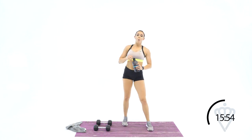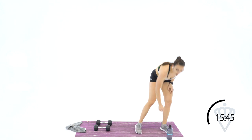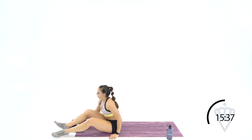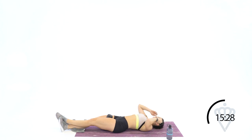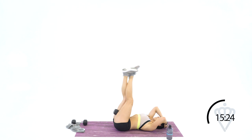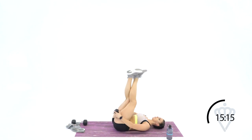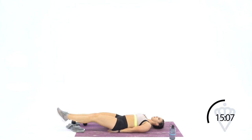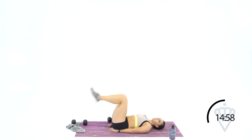30 seconds rest — come on down to your mat. This next one, I'm going to give you options. Level one, the more advanced level: we're going to go with your dumbbell right in between your thighs — squeeze it in between your thighs, and cross your legs to get a big squeeze. If you're ready for this, we're going for leg raises — four, three, two, and one. Take your dumbbell out for bodyweight leg raises. If you're not ready for the dumbbell between your legs, go just bodyweight. On the easier round, bend your legs — three different levels to choose from: legs bent, legs straight, and legs with a dumbbell.